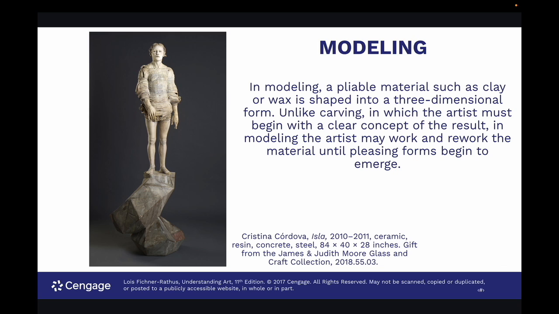Modeling is when you use a pliable material like clay or wax and you shape it into three-dimensional form. So unlike carving, the artist doesn't necessarily have to begin with a clear concept of the result. You can work and rework the material until a pleasing form begins to emerge. So in this case, modeling is both additive and subtractive. An artist can start with a block of clay, carve some away, maybe add some back on. Carving, once you carve a piece of stone away, it's not going back on. So for the most part, carving is only subtractive.